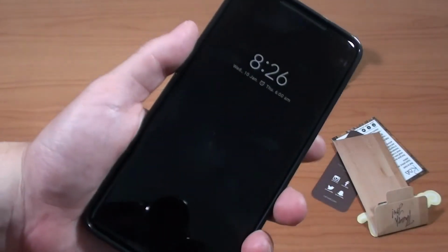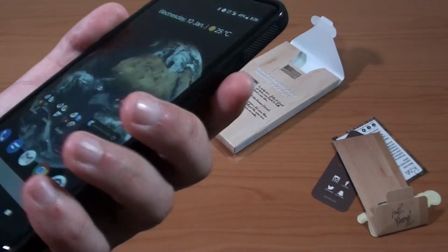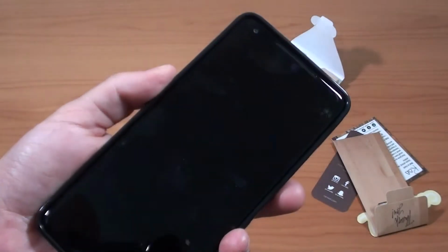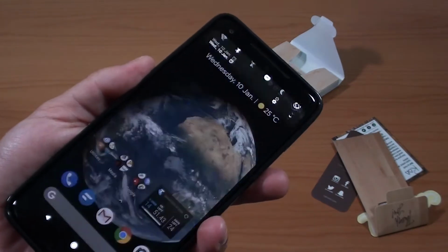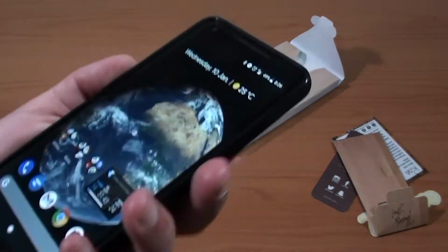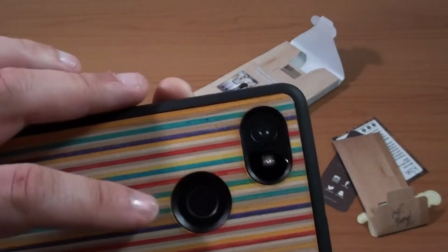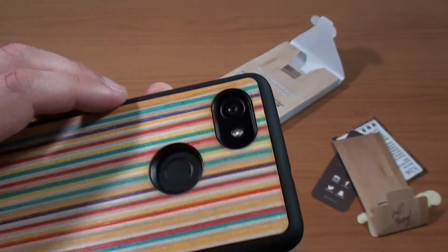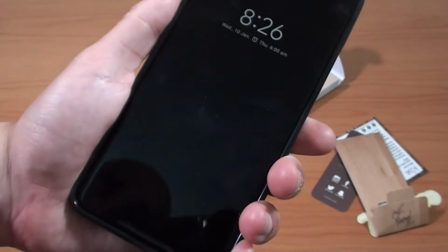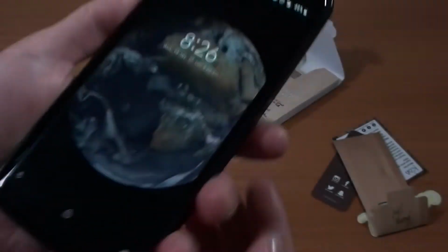We'll go ahead and test the fingerprint, which should work quite easily. Yep, that works. Obviously, because it's a big cutout, you can slide down. So it's got quite a decent cutout, so it leaves a decent gap from the fingerprint sensor. Squeeze functionality obviously works with this case as well.